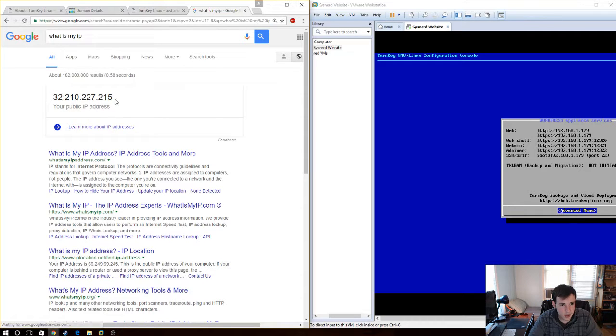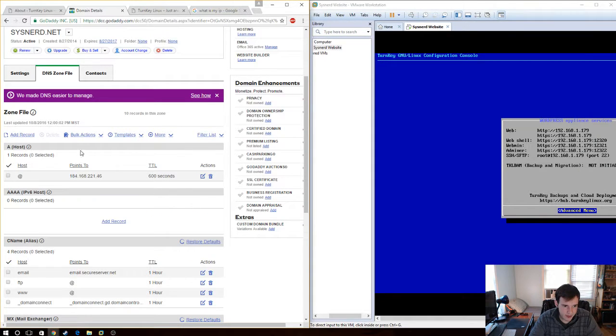What I want to do now is copy this IP address in, and then we're going to go back to our domain here. This A record, this host, is very important because you need to have this pointing to that IP address that you have, your public IP address.